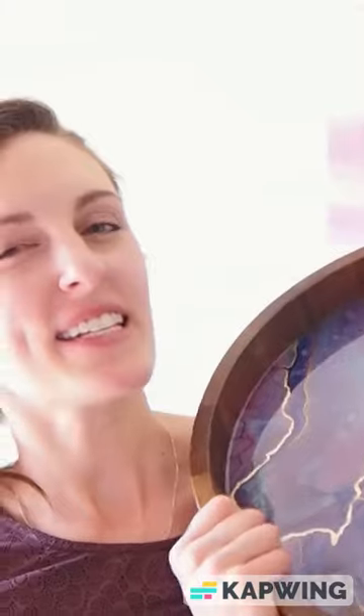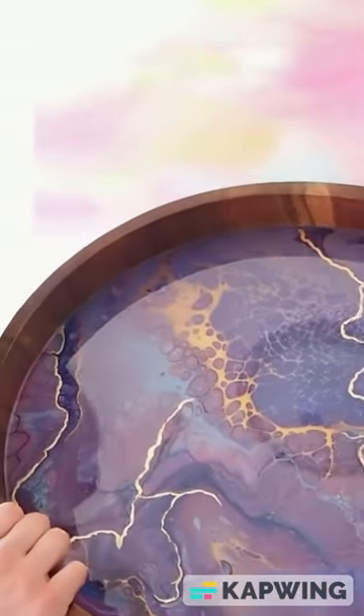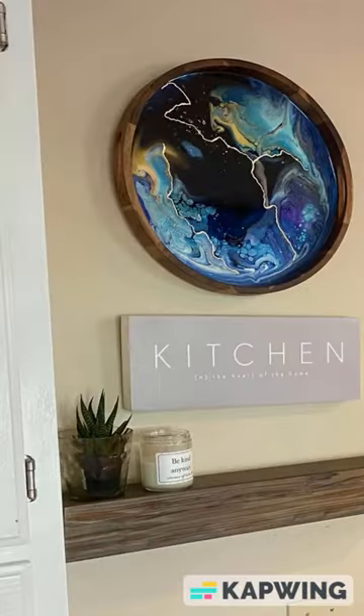One of the things I love making are my painted home decor trays. These tend to sell really well, I think, because it doubles as a functional piece as well as a piece of art. People use them on their coffee tables, serve food on them, even hang them on the wall.